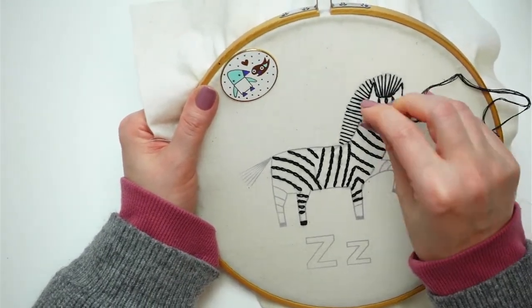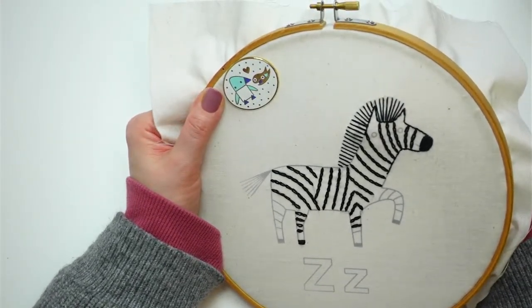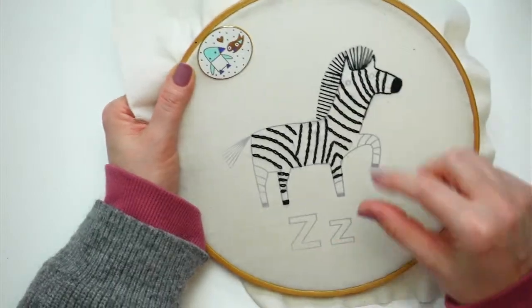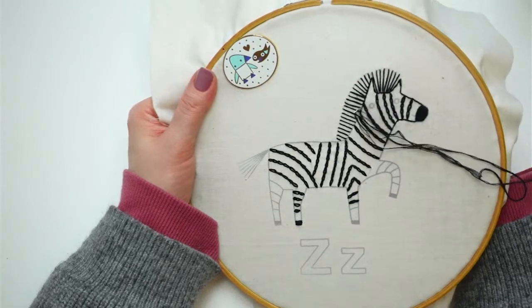This will be the only design, I think, that we kind of stitch in one color. That's why I need some color in the letters. I think a little bit of color in the face is gonna make it kind of cute though.